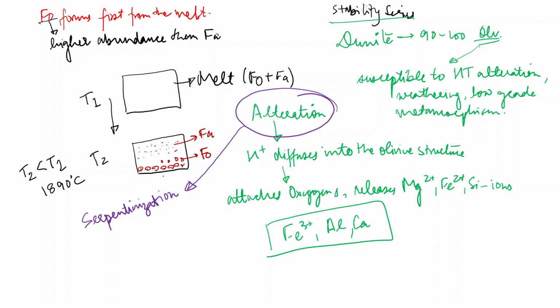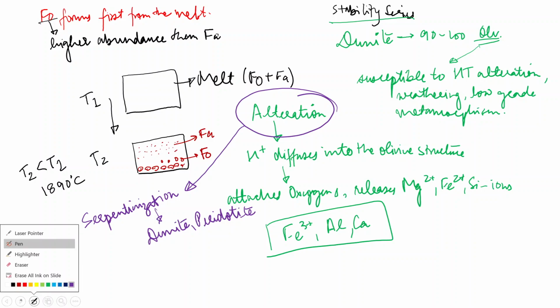So as the name suggests, here the product will be serpentine. Serpentinization is a very common process in rocks like dunite and peridotite. These are the rocks which consist of olivine in large amounts, and they get completely altered or weathered.